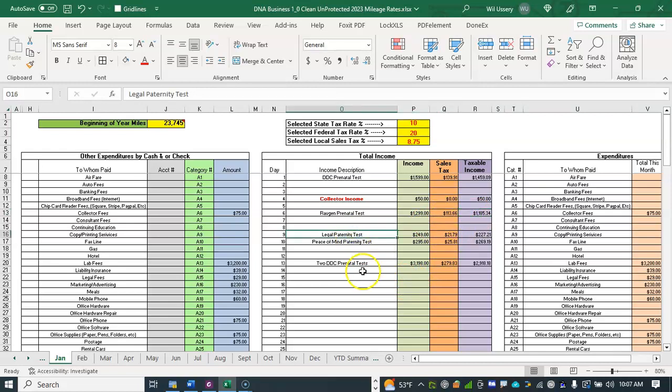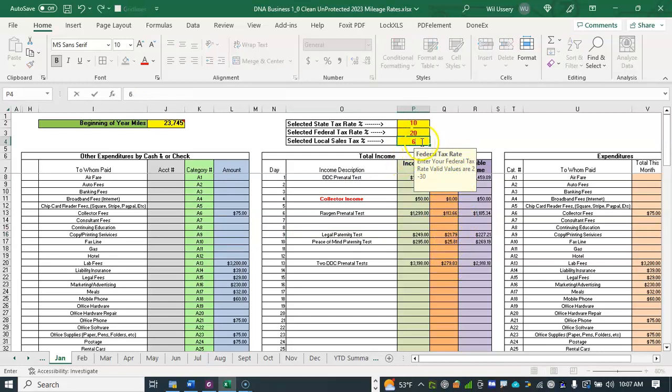Here's another legal paternity test. I'm just throwing out some numbers there. This is $249. This is not what I would charge, but here you can see the calculation is done. So whatever your sales tax rate is, this column here will do that calculation. So if you have a 6% sales tax, notice all the calculations were modified accordingly.